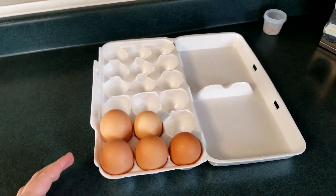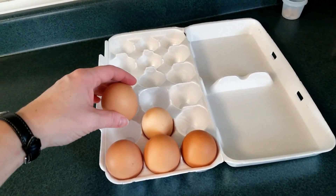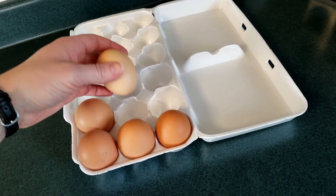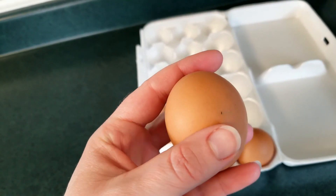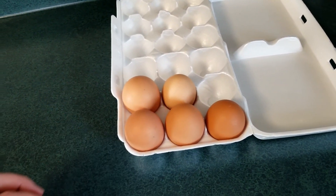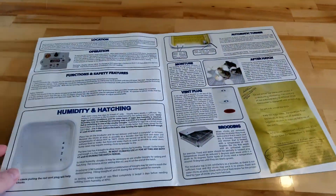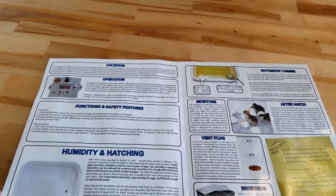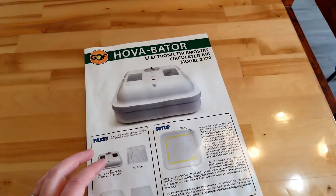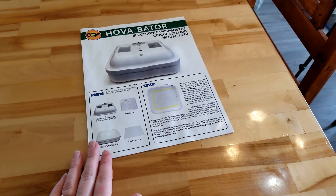These are the eggs that we are starting to save for the next batch now. We want nice, uniform eggs. They don't have to be 100% identically perfect, but we do want a nice egg shape. We don't want very, very dirty eggs — a little bit won't bother. The instructions say to try to have it as uniform as possible to up your chances of a good hatch. The incubator came with very nice, easy-to-read instructions, very helpful. We have not done everything perfectly, but we have still had good results last time, and we're hoping for good results this time.